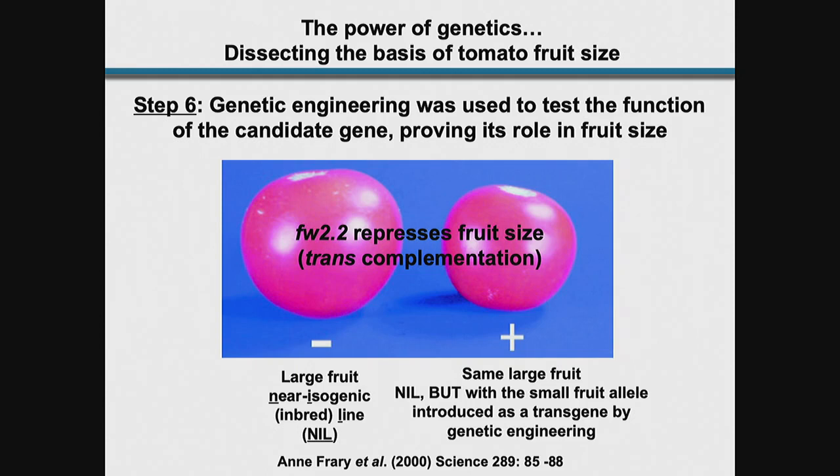experimentally, and they were able to demonstrate using these experimental manipulations in the laboratory that if you do that, so you have an inbred line, the only thing you've changed about it is introducing this transgene from the small fruited parent, you decrease the fruit size in that inbred line, okay, just by the action of this one gene. So that basically clinched it. That proves that it has a role in determining fruit size, and it proves the effects of the alleles from the two different parents, okay?